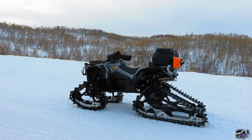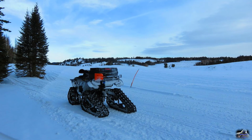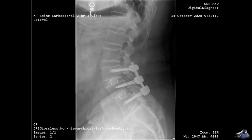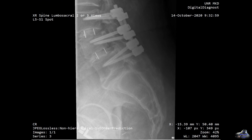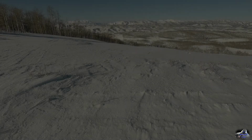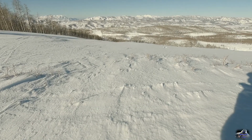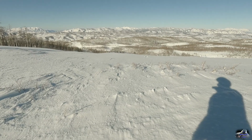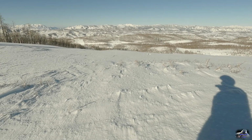But I need to go back to my very first ride in January. I hadn't ridden the machine in about a year from the last track ride, and I kept waiting for my back surgery, but COVID kept pushing it to the right. But anyway, on my first snow ride, I was backing out of my trailer and there was a hell of a bang. So I stopped. I thought maybe an axle or something had broke.